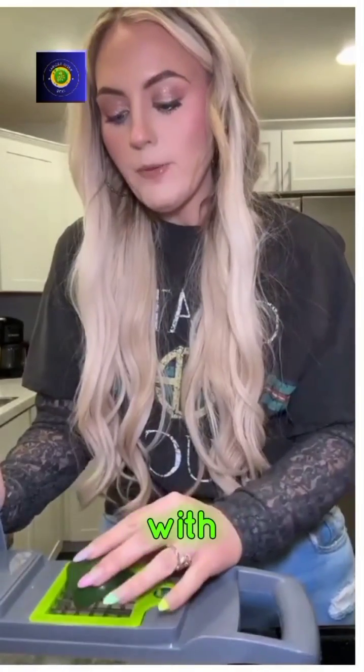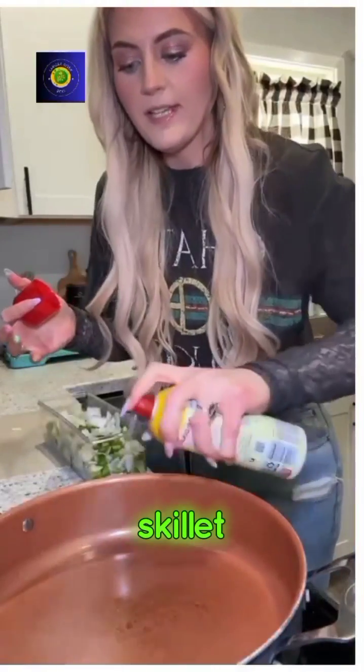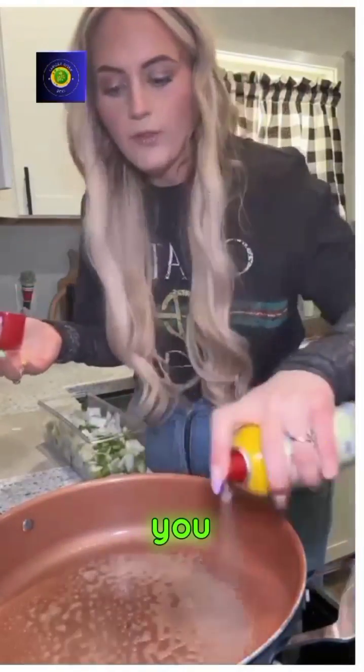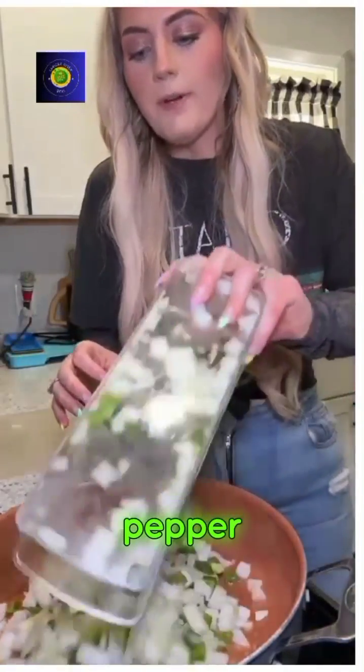I'm gonna chop up one green bell pepper with my veggie chopper. If you don't wanna use a green pepper, use whatever kind of pepper you want. I'm gonna spray my skillet with some non-stick cooking spray. You definitely can just use some olive oil if you want to. Just trying to keep the calories down. I'm gonna soften my onion and my green bell pepper.